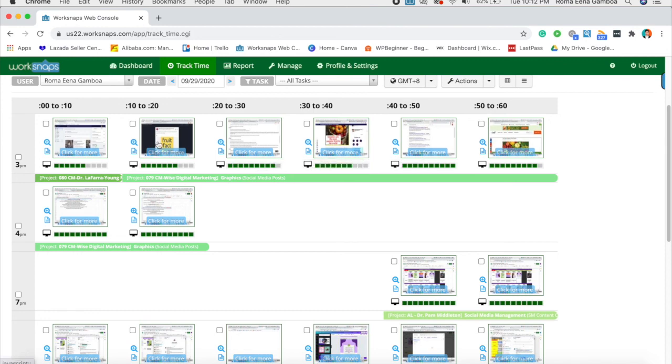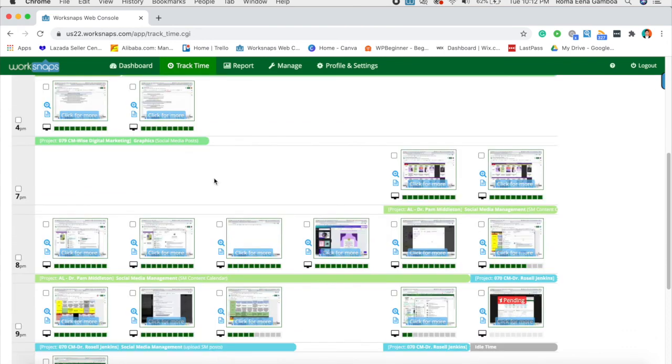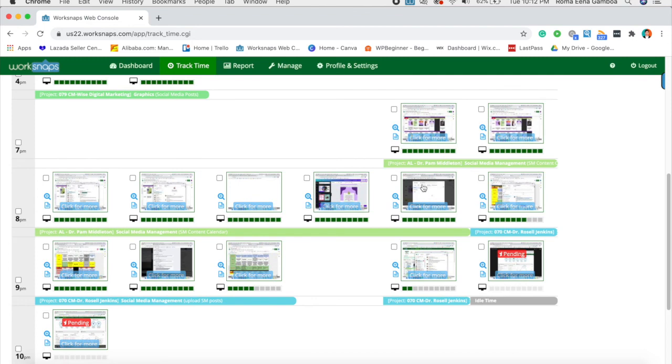So I did that for, that would be 50, 60, 70 minutes, for 1 hour and 10 minutes. And then I went to another client and so on. So that's basically it. You'll be able to distinguish with the color of the projects here. So you can also track for how long you worked on.